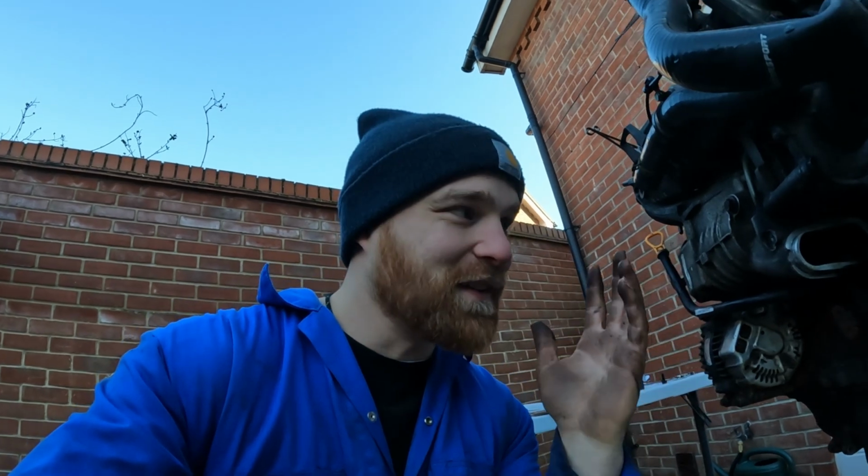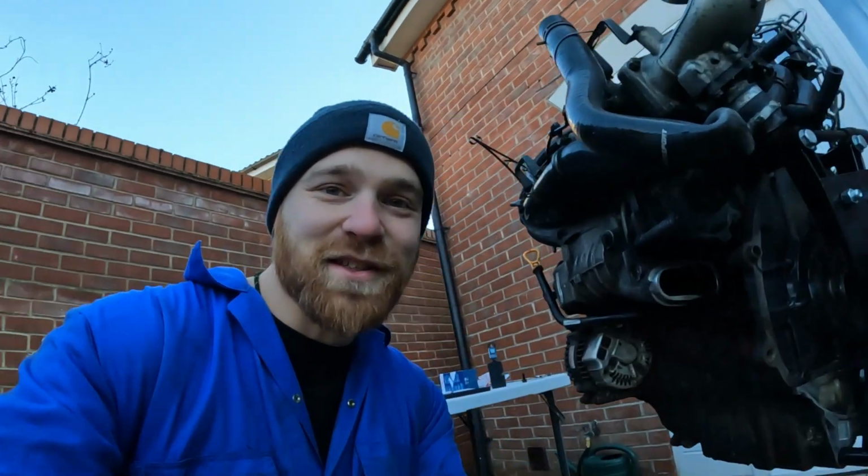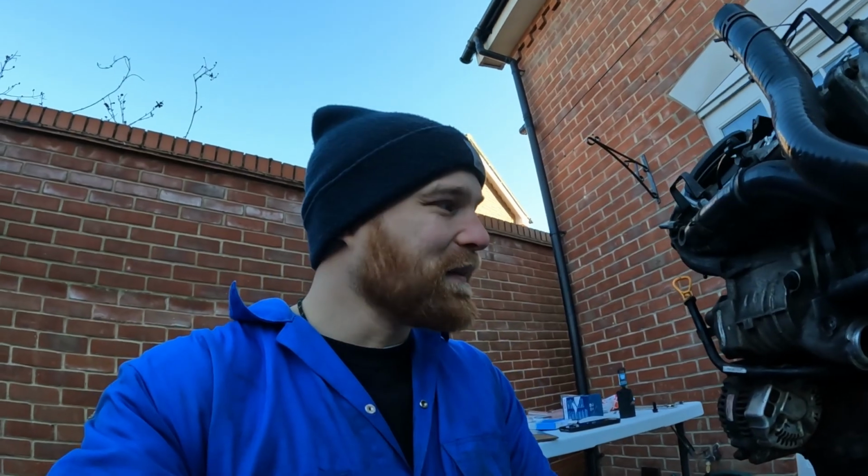So I think what I'm going to do is I'm going to buy a supercharger service kit, and I'm going to service the supercharger, because I've got the engine out. I've got the engine on a stand. It does seem a little bit crazy not to do a load of this work whilst the engine is like this and the weather's okay. I've got such easy access. I'm never going to get this again with this car.